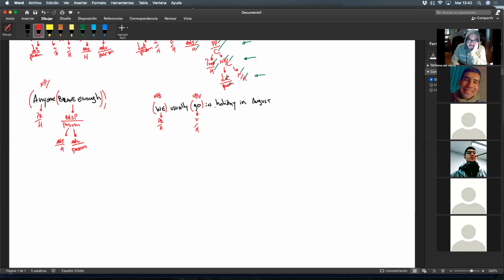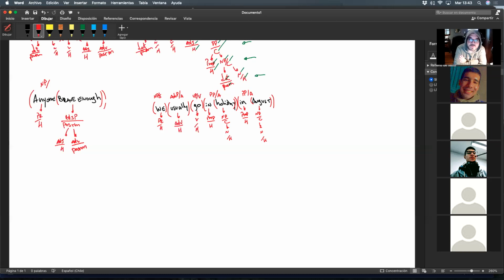Where do we usually go on holidays? No, when? In holidays, right? In August is something different. Both of them are prepositional phrases. This is quite obvious. These are the noun phrase complements. So we will repeat the same idea. Preposition head, and now the noun phrase complement with a noun head, and the other one is just the same. Preposition head, and August is the noun phrase complement with the noun head, and then we have usually. Usually is the adverb phrase adverbial. Wait, these are also adverbials of place. And usually is an adverb phrase adverbial made out of an adverb head, and that's it.